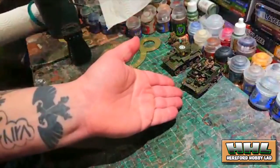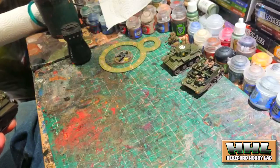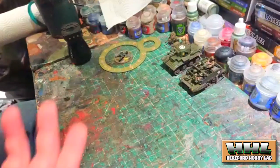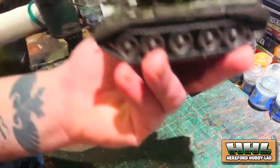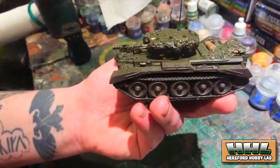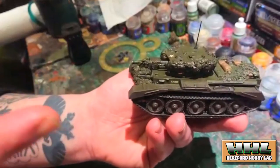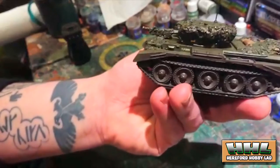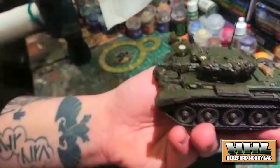The MMG carrier is a model I had in my previous British force, which I had to sell when money was tight. Sadly I had to get rid of my whole Bolt Action collection, and now I'm rebuying the models I loved — such as the Cromwell in burlap camo. This is Oliver the Cromwell tank in burlap camo from Warlord Games. There he is, with some nice little decals added.